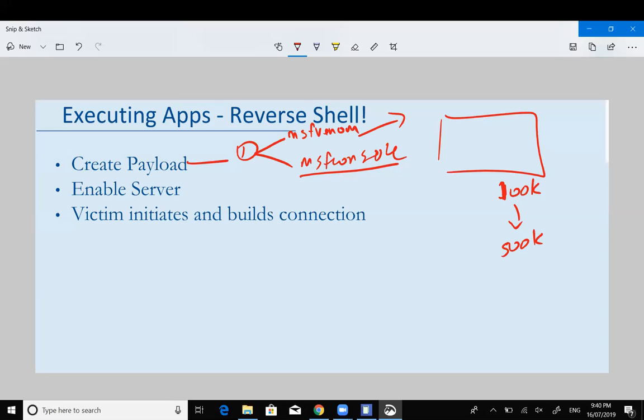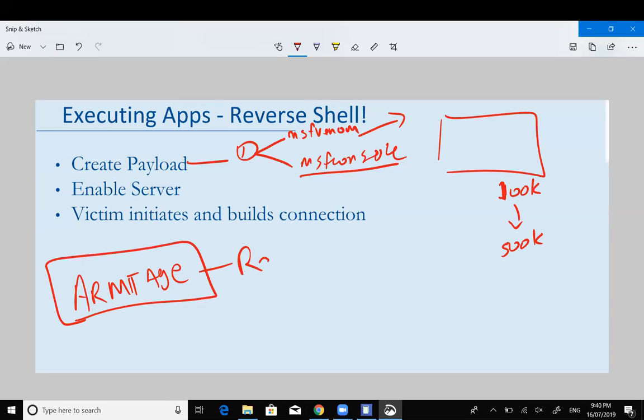On the other hand, there's Armitage. I don't know if it's AG or IG. I've had the privilege of speaking to Raphael Mudge, the creator of Cobalt Strike and the creator of Armitage. If you just Google Raphael Mudge, he's a red teamer who created Armitage for this specific reason, because using Metasploit and having this library at your disposal ended up getting very clunky with the way you'd work with it.